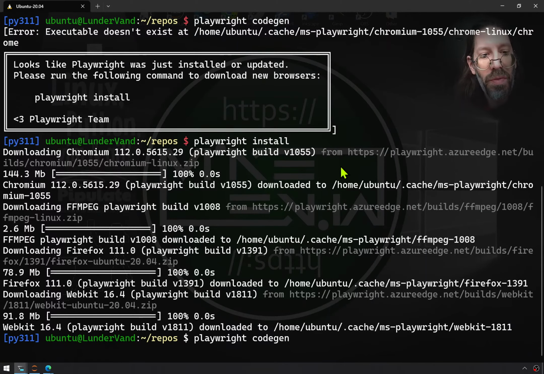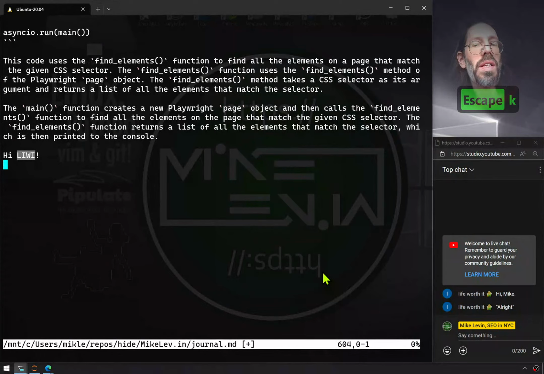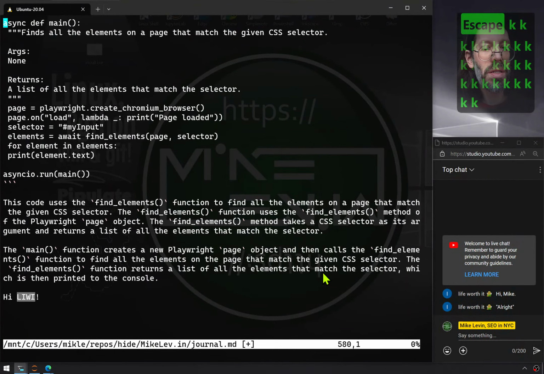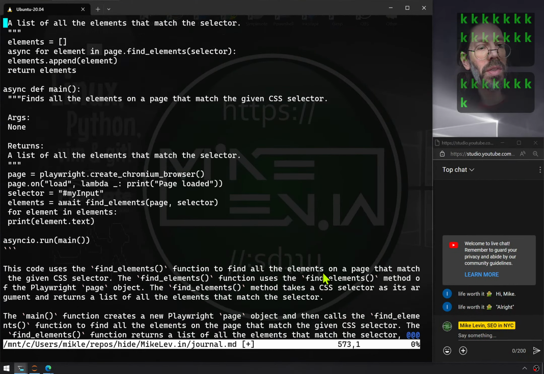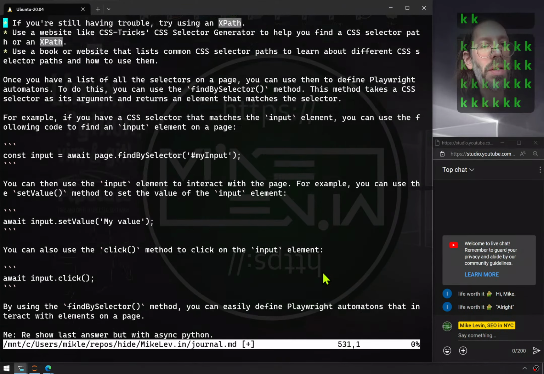We'll close out of Playwright CodeGen, and we'll go back to where I was interviewing the AIs, and we will go to a question I had about making the font bigger.